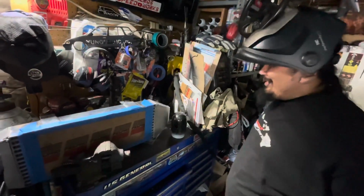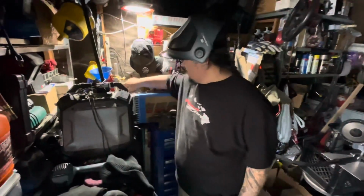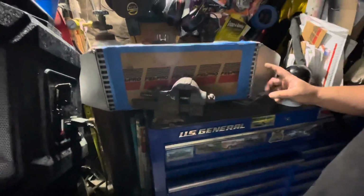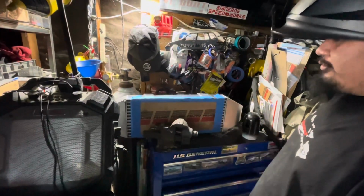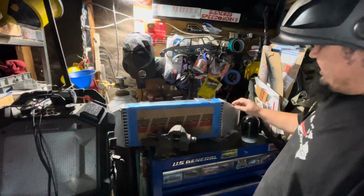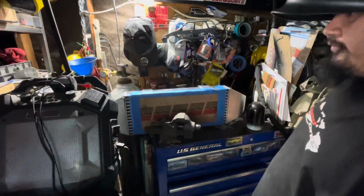Nice. I only have about 200 left in here. Hopefully that's enough to weld the tank shut. Then I'm probably going to get some new gas so I can weld the tanks to the intercooler. Then this thing will be ready to slap onto the car. I'll clean it up and give it a cleaner surface. I don't know if I want to paint it, but I might just leave it raw, with a nice, clean raw finish. I'll worry about that after I finish welding everything.